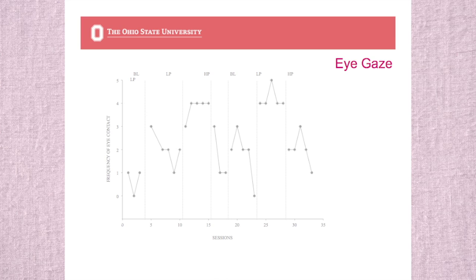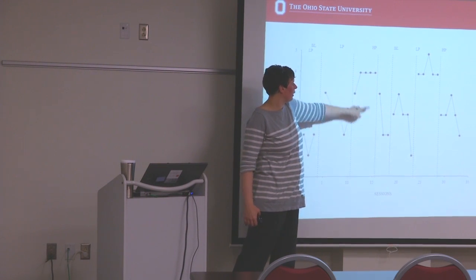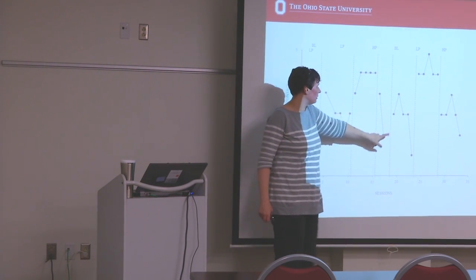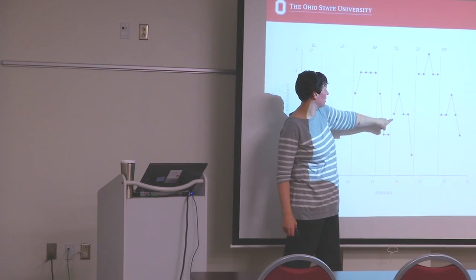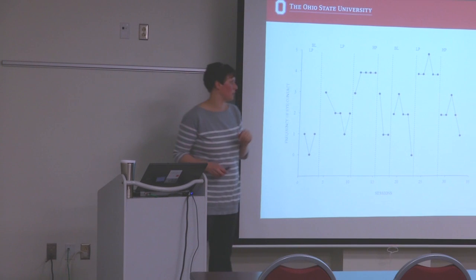And so here's what we found. These are Jones's data, right? And baseline, it's all got shifted by 1. Okay, so this is baseline. Low levels of responding. We gave her access to the low preference item. We had some more responding, but a slight decrease. High preference in place, we had high levels. So we went back to baseline, and then low preference, high preference, low preference. Sorry that the labels got shifted.